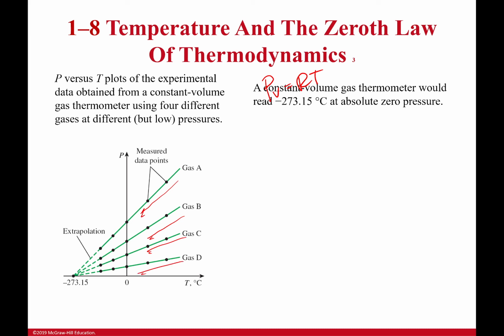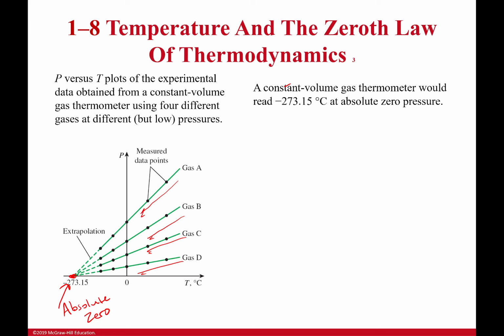And what I would notice is that for different gases, there is this one common point where they would all have zero pressure if I continue decreasing the temperature. And so this point right here, which is negative 203.15 Celsius, that is absolute zero. Now, why do we care about this?